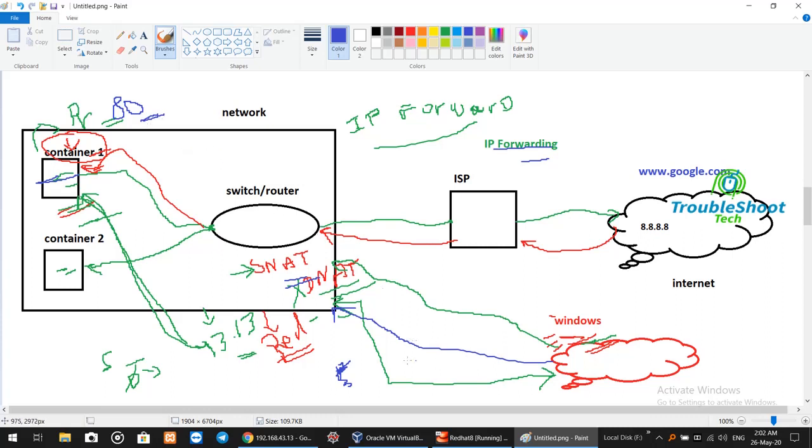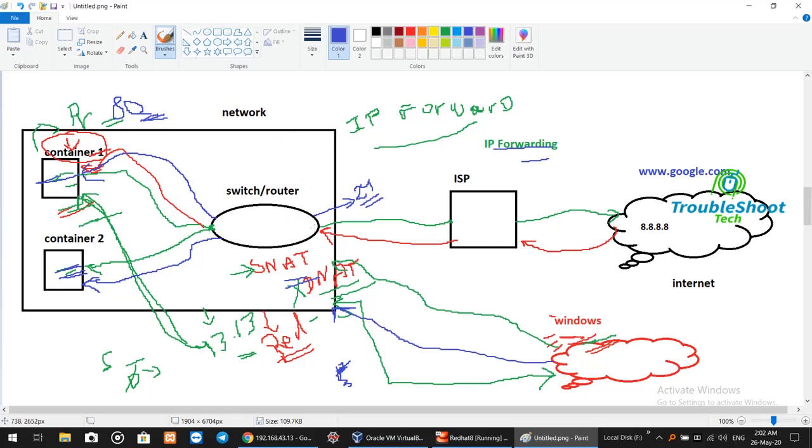So if somebody comes to your Red Hat system with port number 80, you forward that request to this container. Or if somebody comes with port 24, you just connect to this container which is running a database server or a mail server, which normally comes from port 21 or 24.